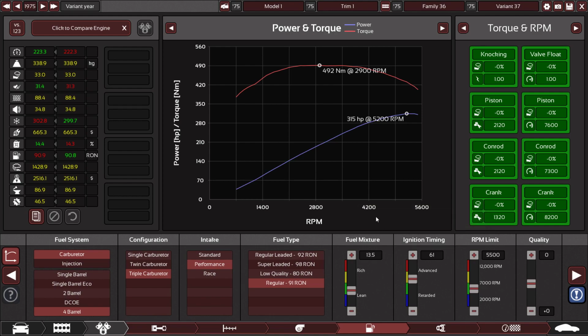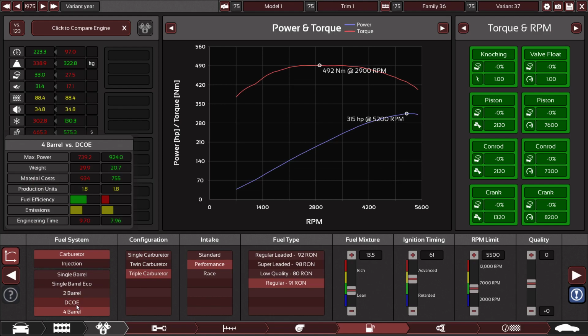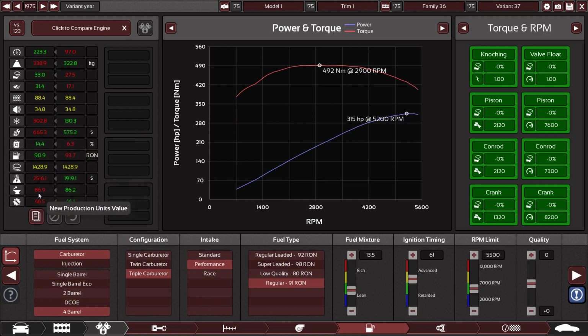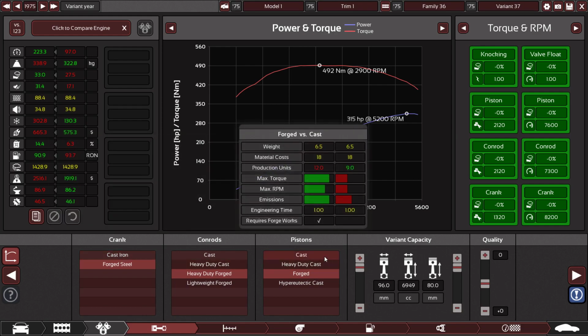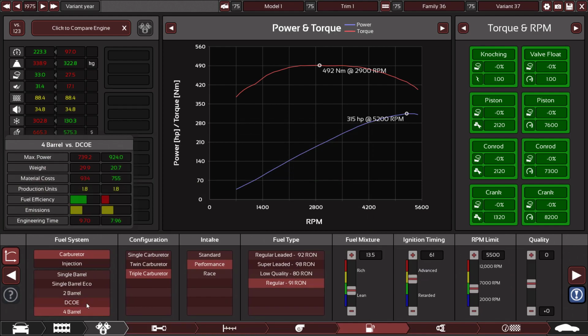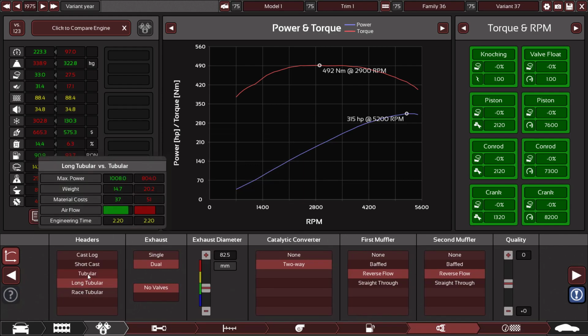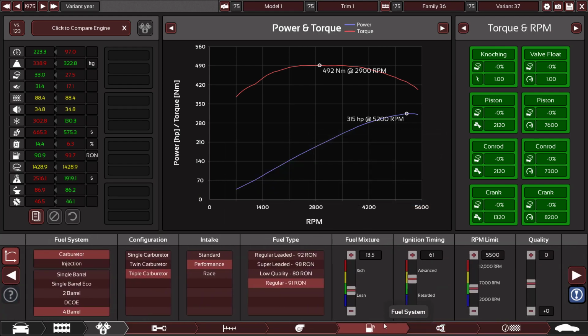Okay. So engine production limit 75. We're above that. We can only go for a twin single. We can't go for this at all. I guess I'm going to... Actually, that doesn't do that much. Production units. Need to save some production units.